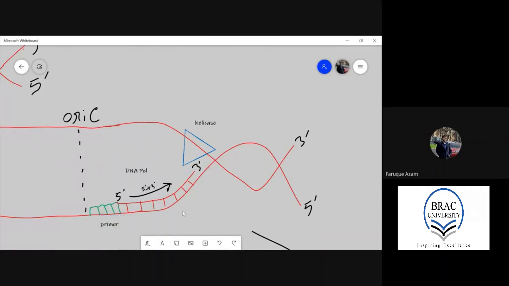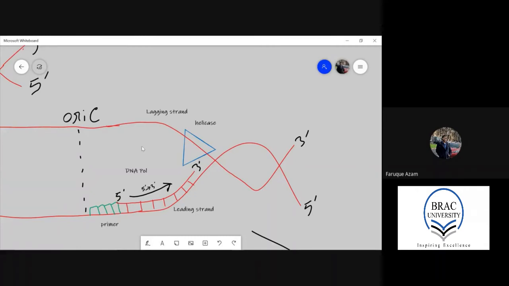So this is the leading strand. In the leading strand, there will be no problem, but there will be some problem in the lagging strand. As you can see, if the RNA primer binds here, then the DNA polymerase cannot go rightward, because the direction would be the opposite of the direction the DNA polymerase can go. If it starts from here, it would have to go rightward, from 5 to 3 prime end, and that will not be possible for DNA polymerase.